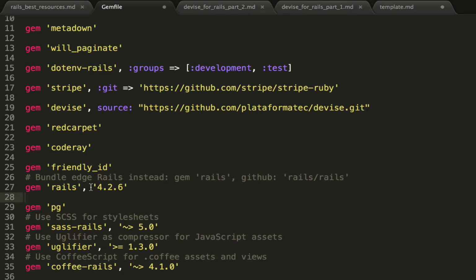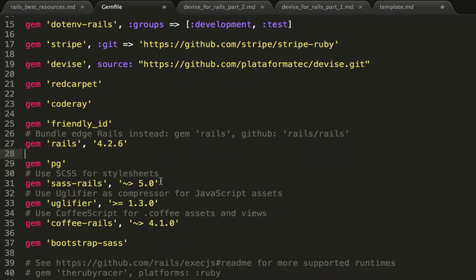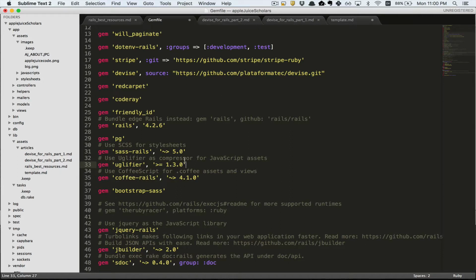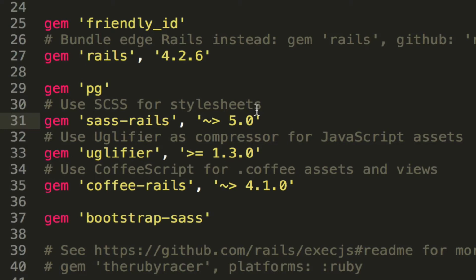Now, there are other ways of actually stating what version you want in Rails, because there's different versions, and maybe you want the latest version, or maybe you only want the latest version up to a certain point. And that's where this language comes in. With Sass Rails here, you can see that I have a squiggly operator and then a right arrow saying 5.0. What this means is that I will not have a bigger jump than the second to last number stated in the equation, the second to last decimal stated in my version number.